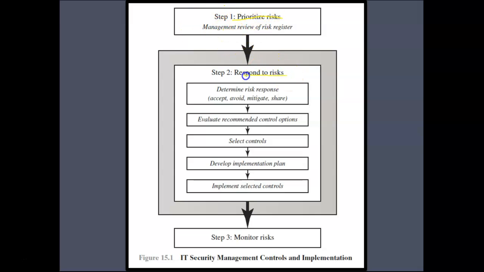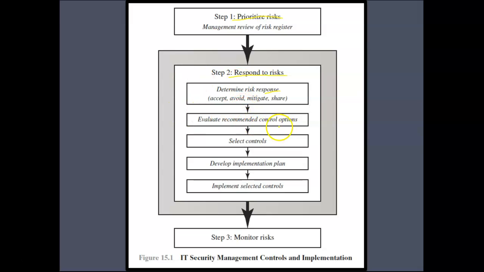Second step is to respond to risk. How to respond? Firstly, determine which response to use. Do I have to accept it? Or do I have to mitigate it, try to solve it? Or do I have to avoid it altogether? Or do I have to give it to somebody else to solve for me?